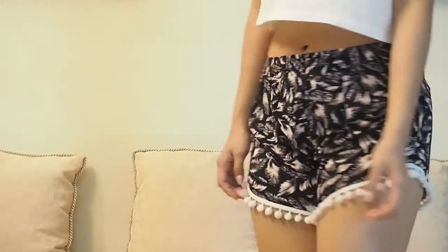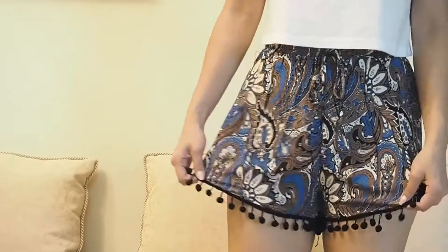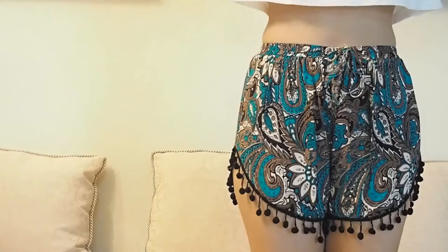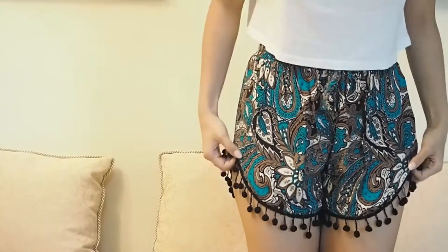I obviously did not stop there. I went on to pick up another three pieces the next day at Platinum Mall. I have this one that's feather print with white pom-poms, and then I got these two which are the exact same print just in different colors but with black pom-poms. These two apparently have a ribbon thing at the front — the ribbon doesn't go around the whole waist, it's just there in front, so I'm not really fond of that.